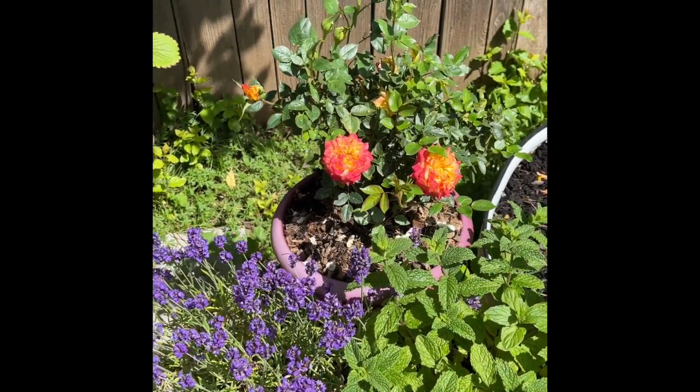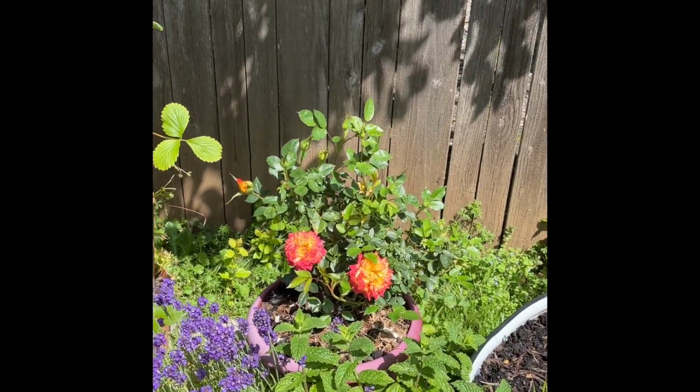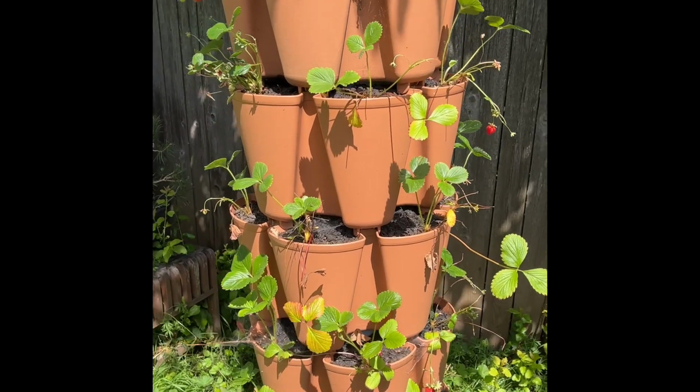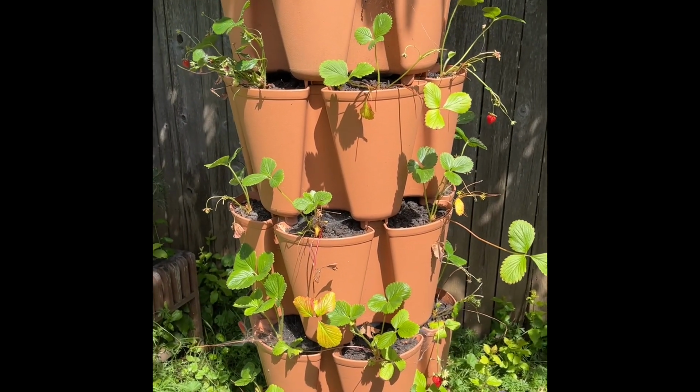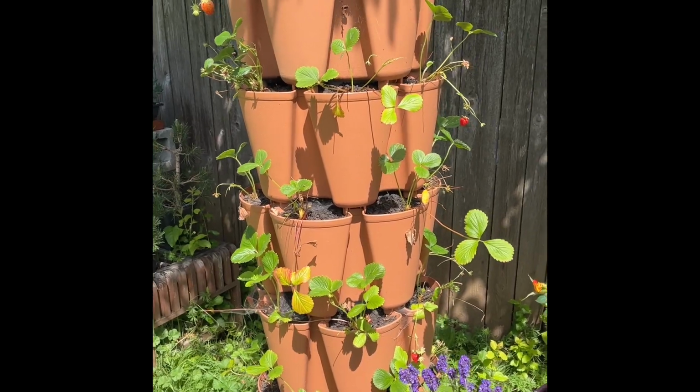Over here we've got some lavender, orange mint, spearmint, some cute little mini roses. Sunblaze maybe might be what they're called. They're just pretty, and they live in a pot, and they're little. They do have thorns, but they're lovely. Our sweet strawberries that are delicious, but few and far between because the deer were eating them before we got a fence, which, by the way, the fence doors are up. I will show you those in a moment.